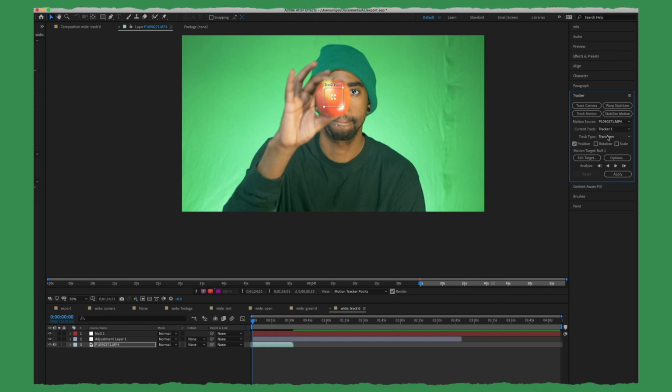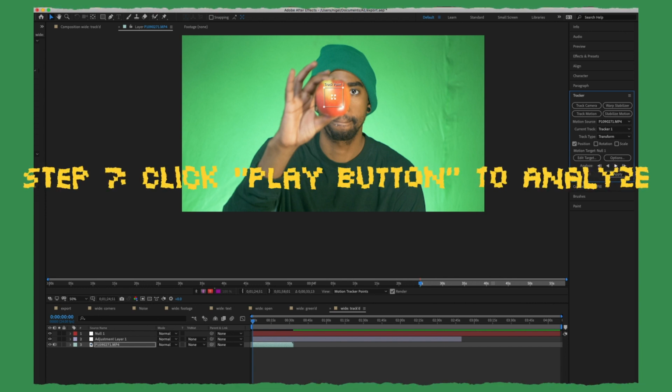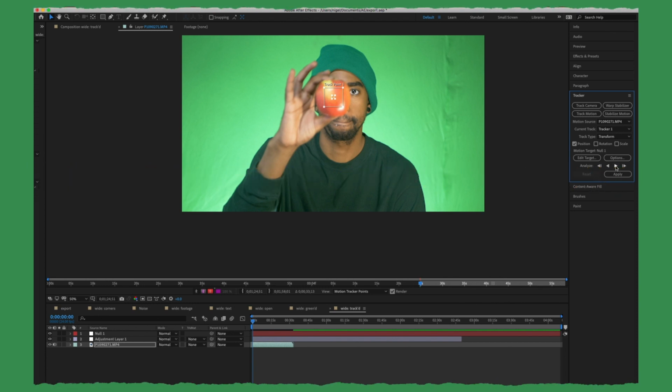There we go. The track type is transform because we're going to be tracking the apple so that we can isolate the apple's position throughout our track time. With the tracker selected, tracker 1, transform, position selected, not rotation nor scale. We'll get into that in another tutorial. We're going to analyze the footage. And after it's analyzed, we're going to apply the tracked position to the null object, which will allow us to then use the null object to move any created layer and make the created layer follow the same position dimensions that the tracker object tracks.